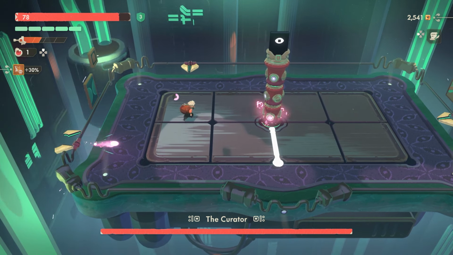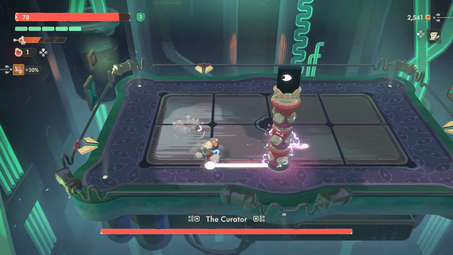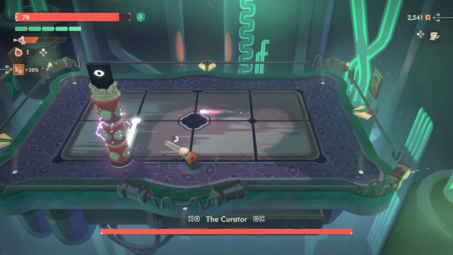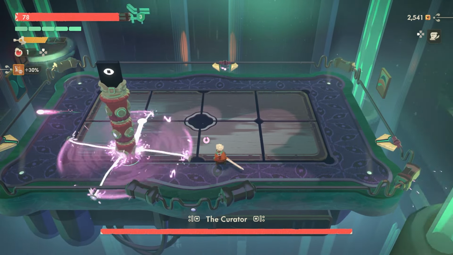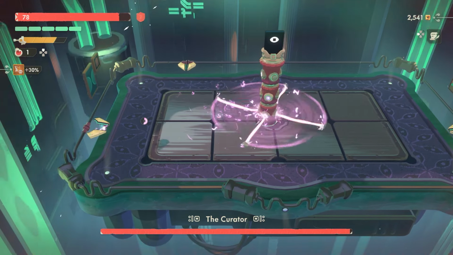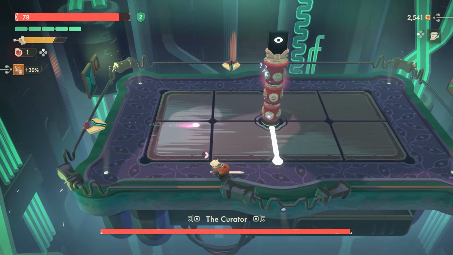Perfect. Right, so the white bar indicates where the boss is going to move. It moves in a grid pattern. And as you can see, when it moves, it does a spin around it. Oh, we ran into that. Unfortunate.